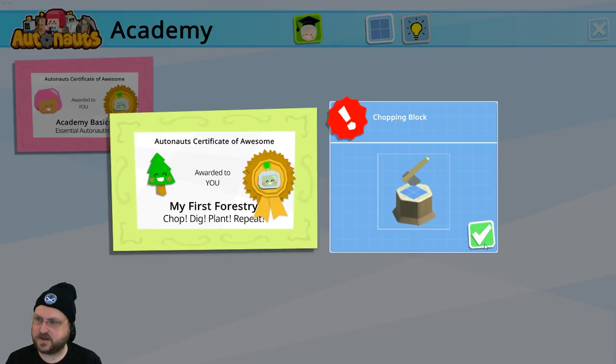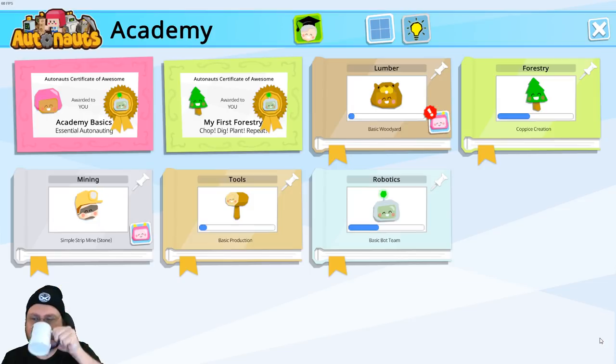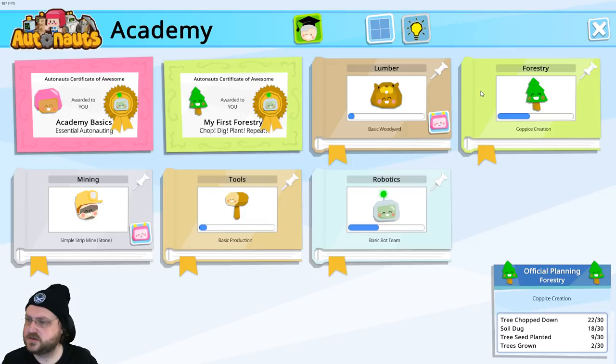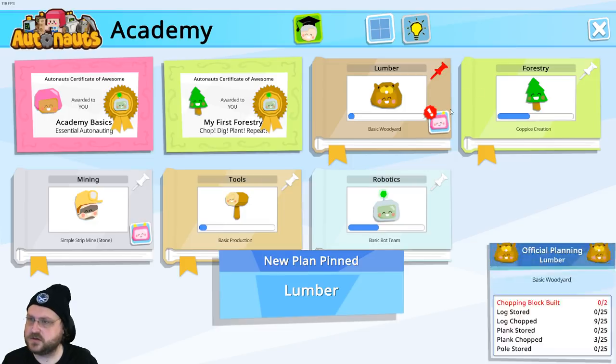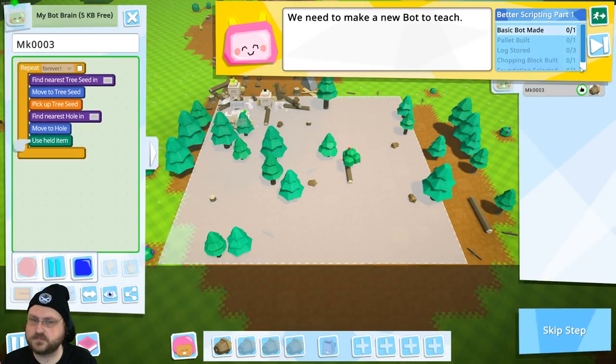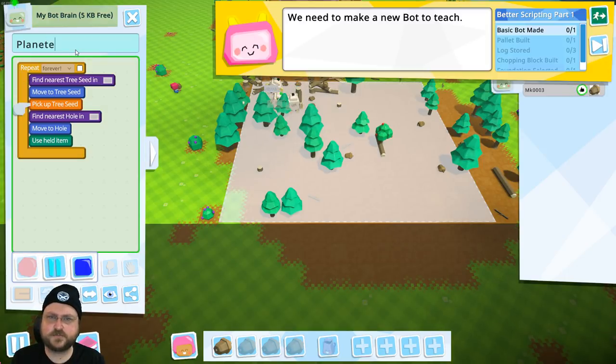We've unlocked the chopping block. Presumably. Oh, now there's a lot more stuff. Okay. So for lumber, we have to build a couple of chopping blocks. Log stored, log chopped, plank stored and chopped, pole stored. We need to make a new bot to teach. Oh, okay, it loads into a new sort of tutorial. Hang on a sec. This is the planter.